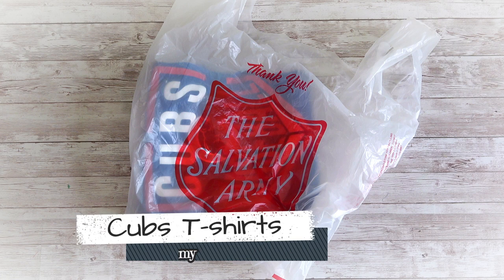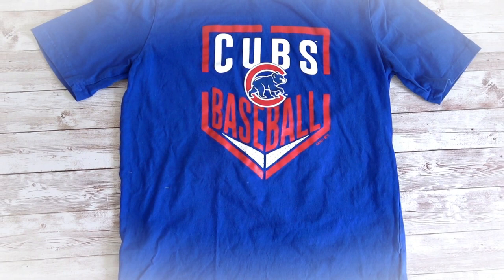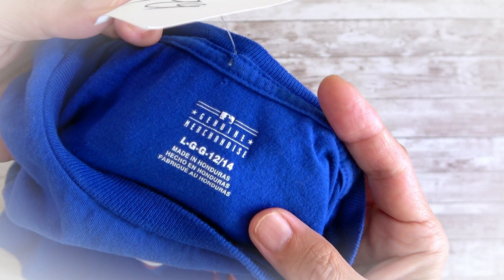I always make my costumes with dollar store products, but my husband wanted me to make a costume with authentic Cubs attire. Dollar store does not carry MLB licensed merch. Honestly, the MLB logo merch is a bit expensive, even in toddler sizes. Then I remembered that the Salvation Army had pre-worn MLB t-shirts, so I purchased a Cubs Kids t-shirt for $3.99.